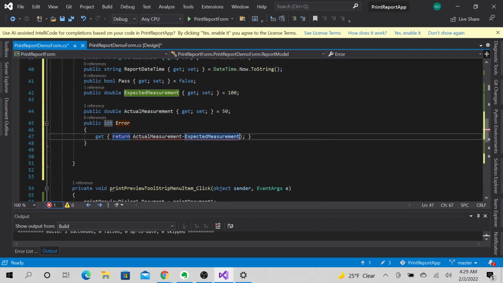Let's put this in brackets. Then divided by expected measurement, then all of these multiplied by 100, right?